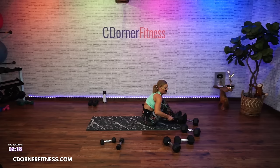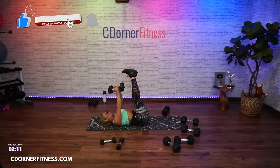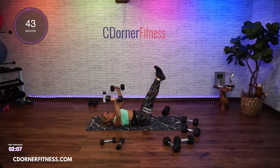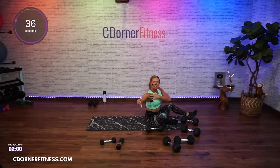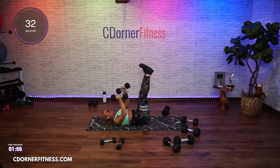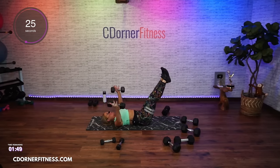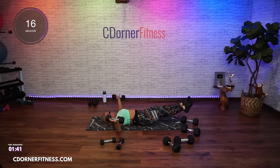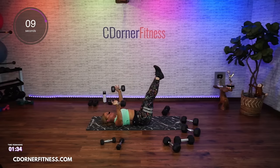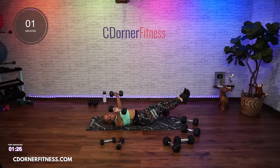Come down to your chest fly — lighter weight on chest fly. I've got 15 on these; you might have 10, you might have 5. Leg lower is optional. Ready, here we go — open and up. Your arms are extending long, which puts a little more pressure on your shoulders. Your triceps are not helping to push here — you're opening up and coming back in. If you're bending your elbows down to 90 degrees, all you're doing is a chest press, which is not right. Good, last one, and stop.